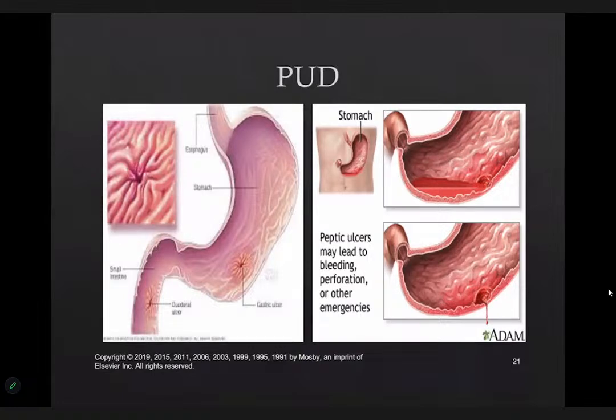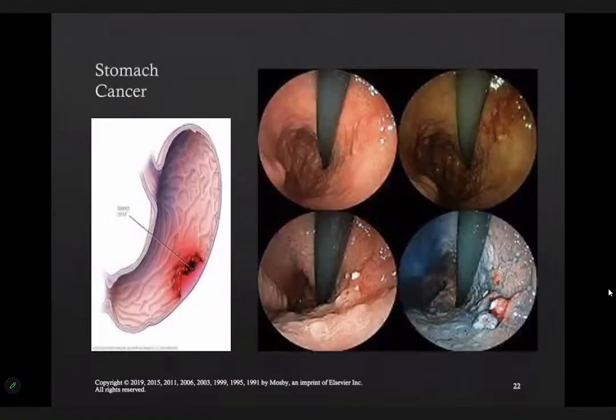Peptic ulcers, okay? This can lead to bleeding and perforation, right? It's basically a hole in the stomach, okay? And again, that can cause that coffee ground emesis that we talked about. That's a medical emergency. And then untreated ulcers can lead to stomach cancer, just like that esophageal cancer, right? The body's trying to repair the tissues. So when we have a lot of cells constantly trying to repair, it really opens the door for one of those cells to decide, hey, I want to be a little wonky, I want to be abnormal, and then now we have cancer.